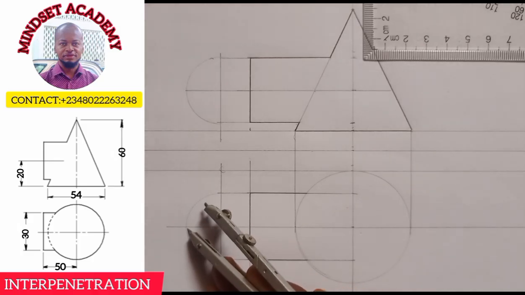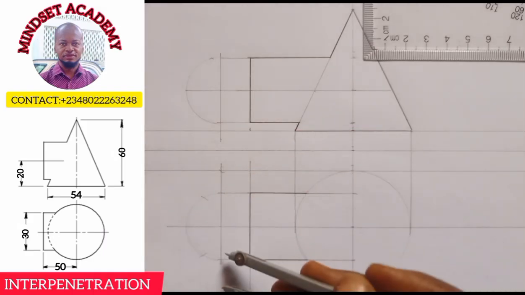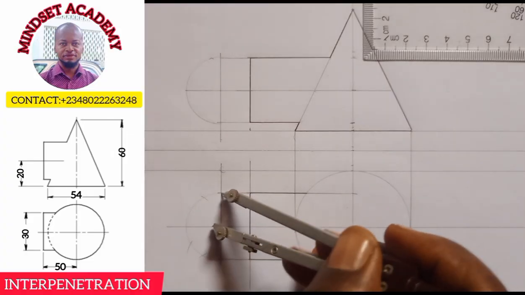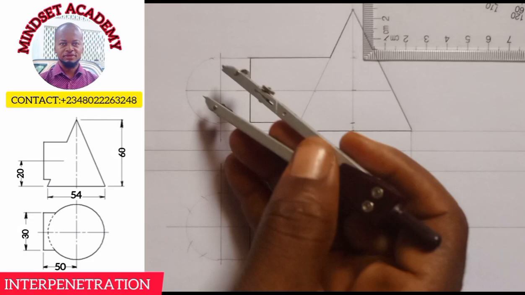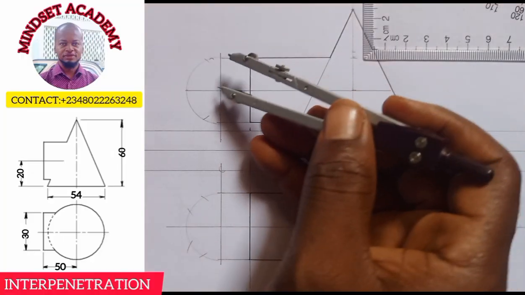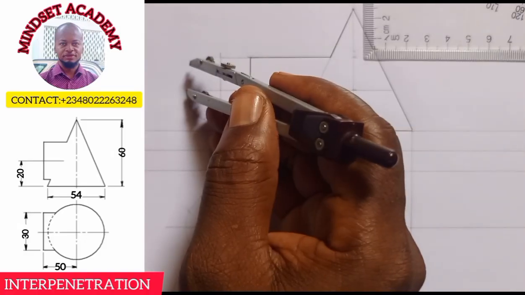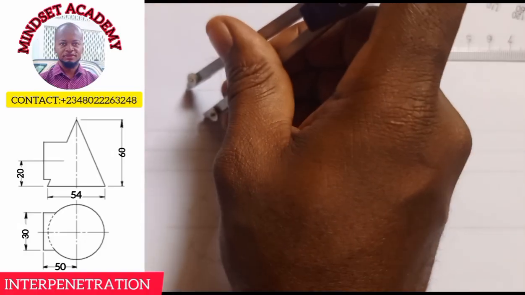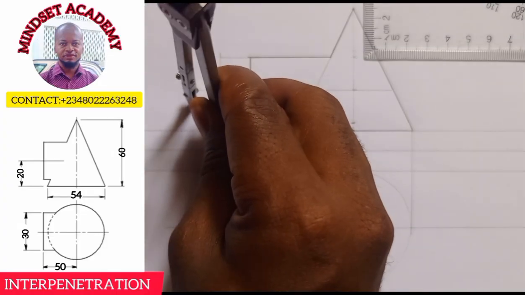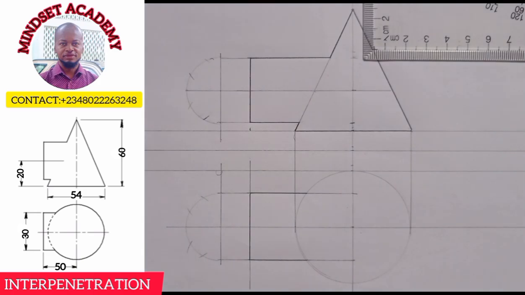Once I've done that, I'm going to divide this into 6. This will be up and down, then from here, up here, then from here, down here, then from here, up and down, then from here, sorry, then from here, you cut up here, and from here, you cut down here. Hope you can see that.